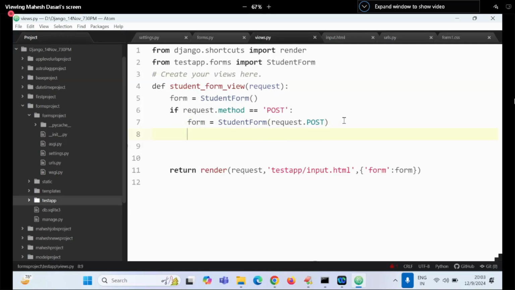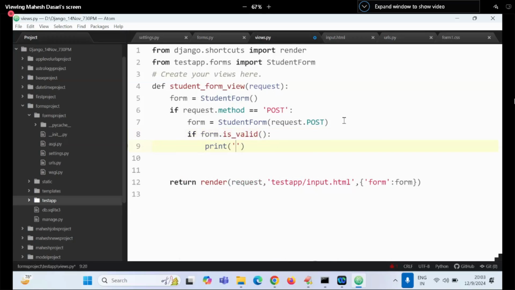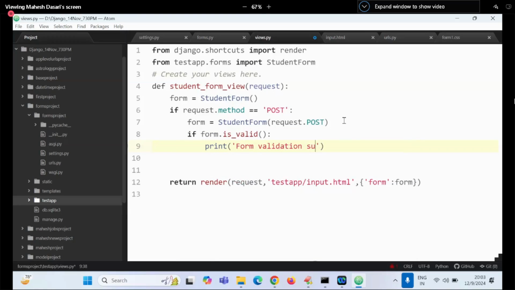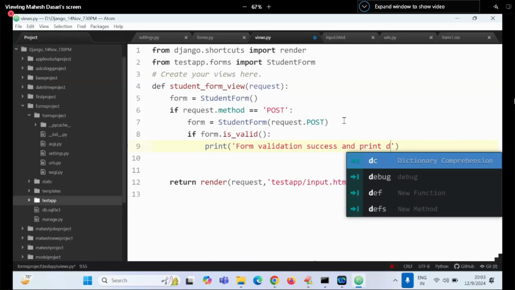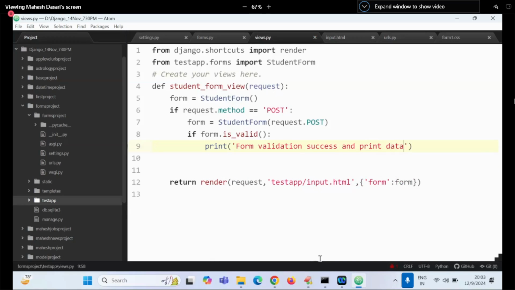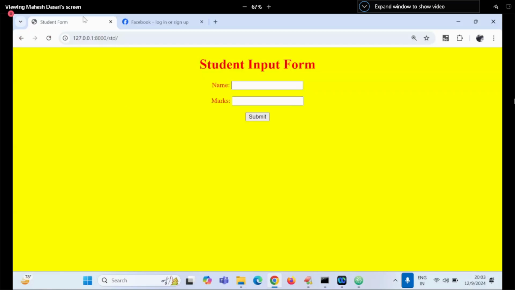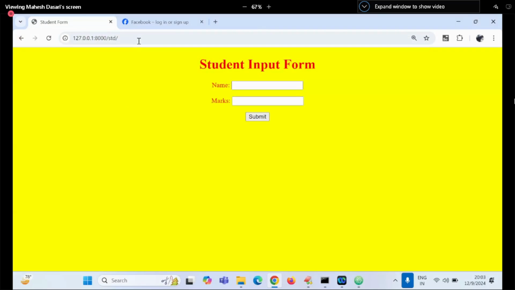Now, for minimum validation, form.is_valid(). If it is valid, just print one message: form validation was success, and I have to print the data. Just this is the code. See the server, the server is ready. Now the first time, entering the URL and clicking enter, this is a get request with an empty form.